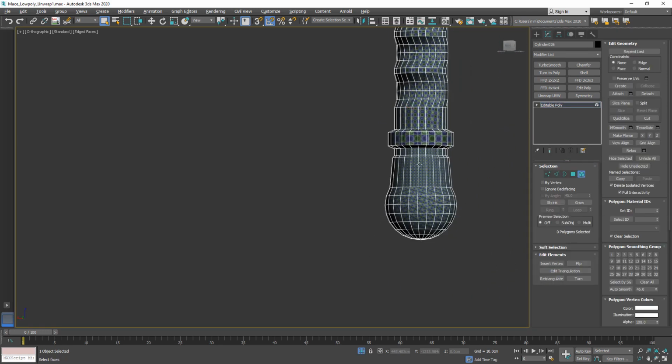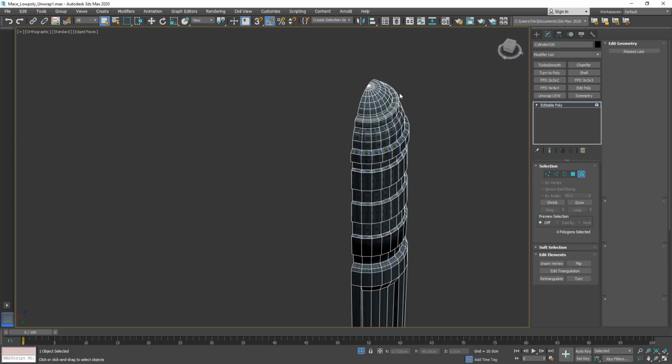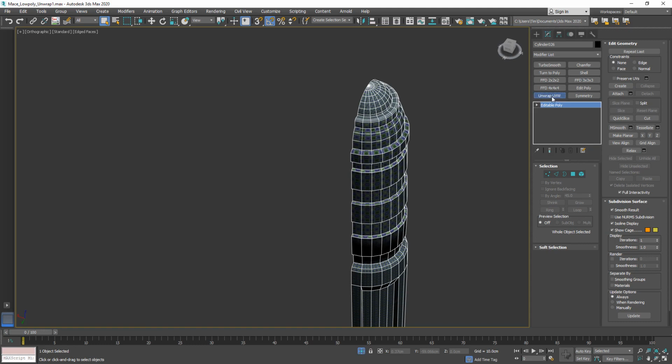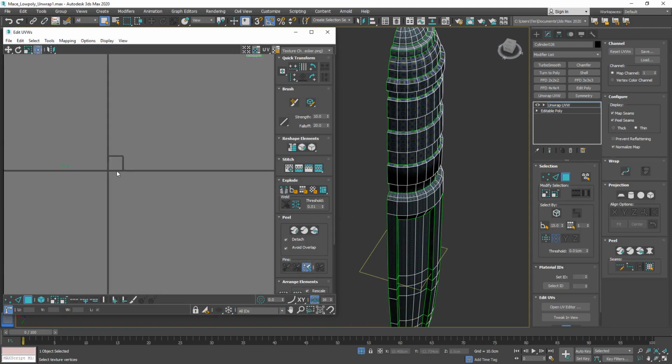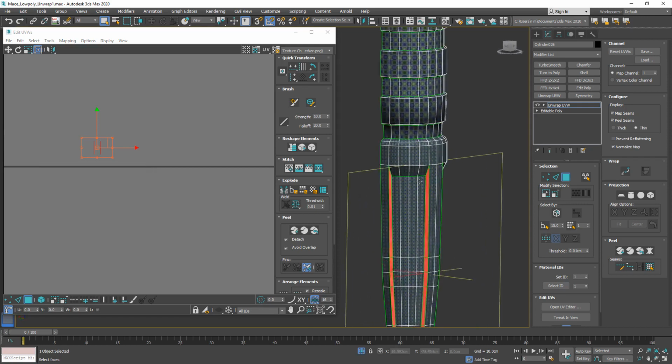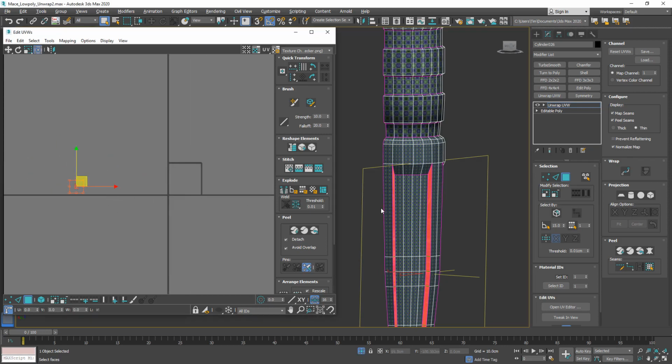Go over to our element mode. Select the left side and let's delete it, because essentially this here is all that we want to have, and then later we're gonna share the texture with the other side. So for now, let's see what we got left here. There were still these pieces, so now it's really easy. Let's take them, and what we can do with them is give them our quick peel.